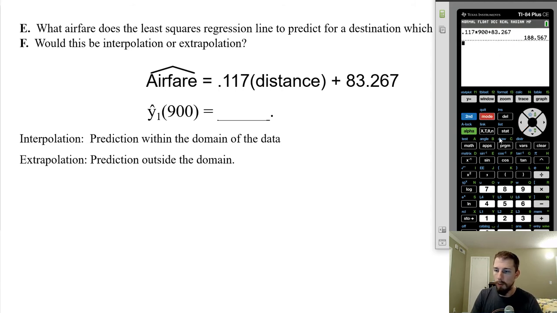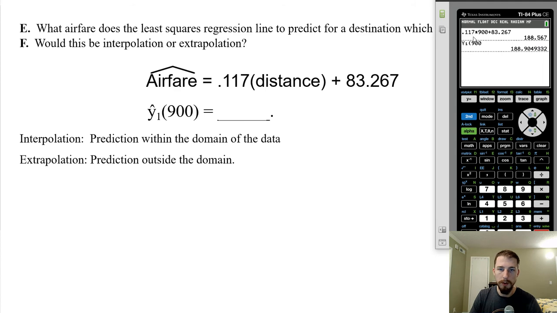One thing that we can do, and this is a really nice trick: go to variables, y variables, function, and y1. Then we're going to use open parentheses to evaluate the function at 900. And then you can just hit enter and it does it for you. The reason that we had a slightly different value is because we rounded.